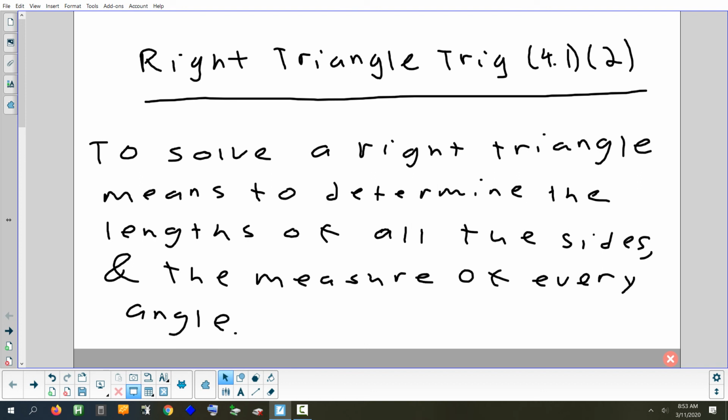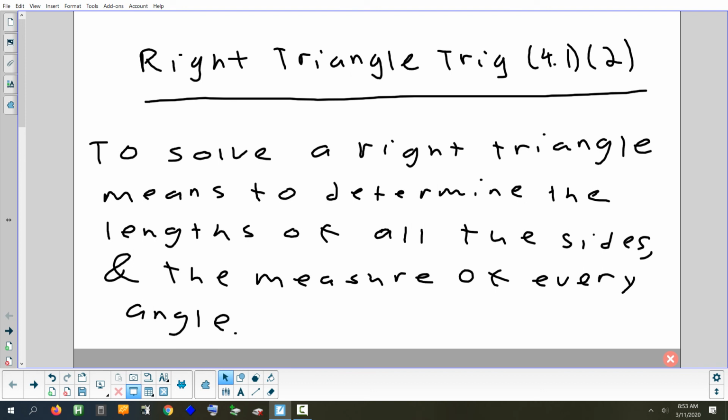Now, there's one thing that you're going to know in every problem no matter what, because of the kind of triangles we're working with. What do you always know is in every problem we're doing in this section all week? Right. So that's out of the 6 things, the 3 sides and the 3 angles. You already know one of the angles is 90 degrees. Well, you only know one of them is 90. The other ones could be like 10 and 80, or 45 and 45. So you don't know all the angles, but you're going to know at least one of them right off the bat.